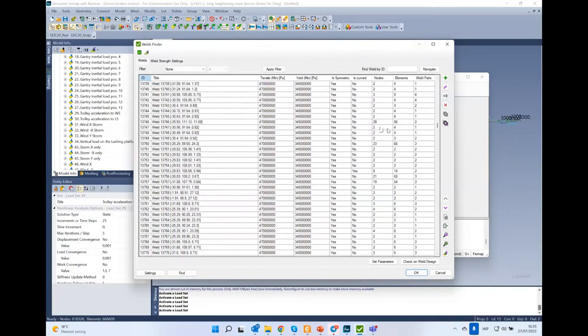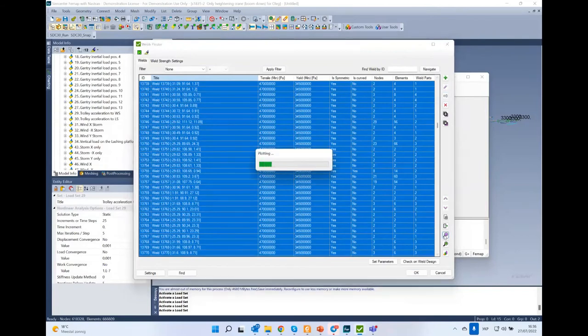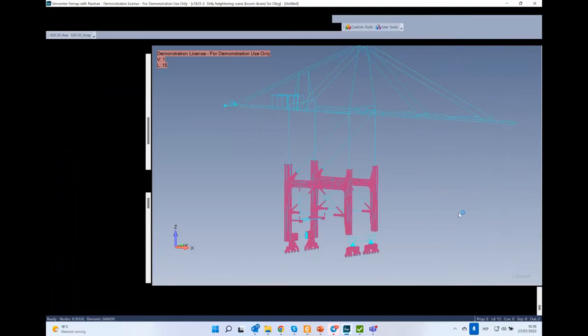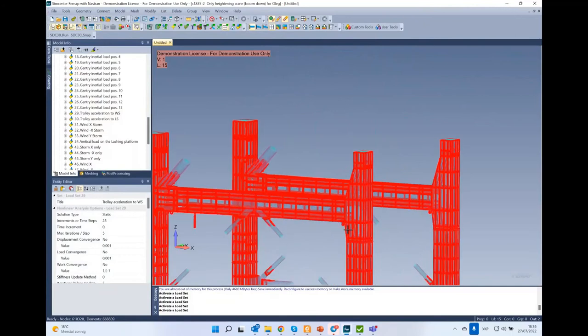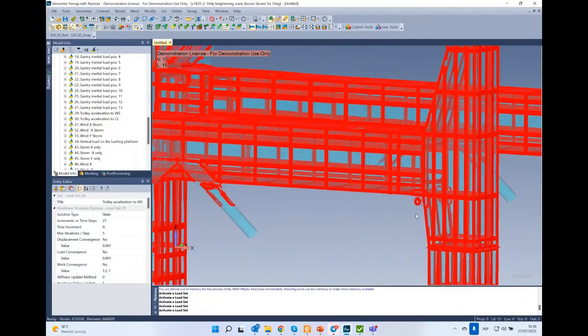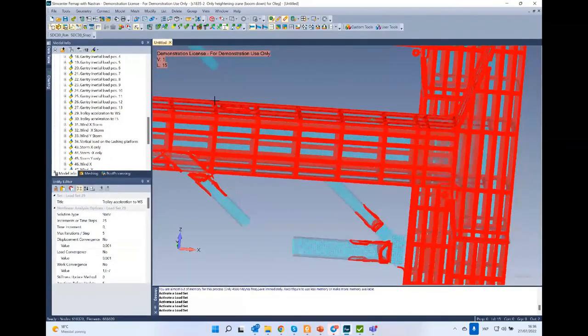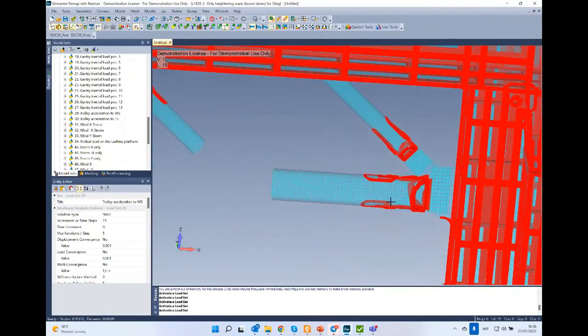If you're just working with any kind of structures, all you have to do here is press find and press OK. But this window has much more functionality than this. It's possible to add welds manually, modify, remove, merge or split if in your opinion something is not recognized properly. It's possible to make adjustments by hand, so the user always has control over certain actions. We can also select all the welds and preview what SDC Verifier has actually recognized as welds. Within a second, in the interface of your FEA program, there will be a colored plot which highlights the elements which we determined as welds. And you can see here that every welded part is highlighted and selected.